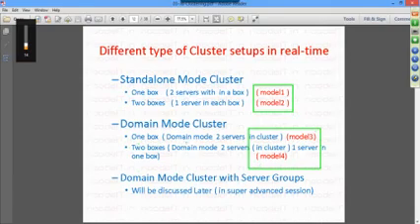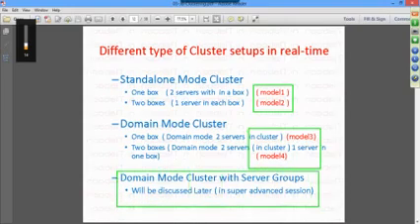So 3 and 4 are related to domain mode. So this way it will be easy for us to refer to them and it will be easy to understand. Apart from these four models, we also have another fifth model which we will discuss at a later point of time. For now, these four are going to be sufficient. So we'll be talking about how to set up probably all these four models.